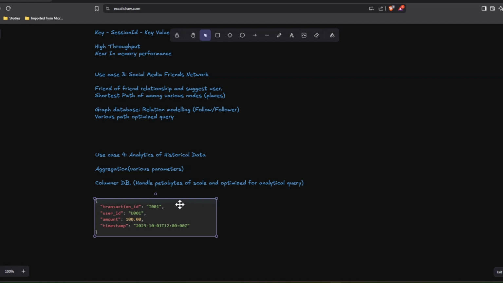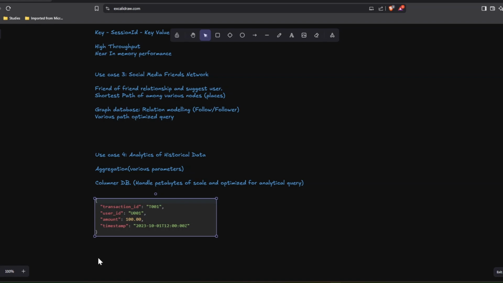So if you have to do some kind of aggregation on top of user ID or transaction ID, it is very much analytically optimized for that. Now key value pairs or the document DB are not at all optimized for this. Internally they are optimized for different kinds of data retrieval and very high throughput systems.